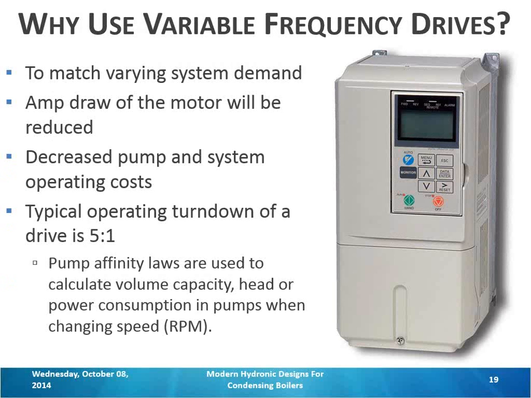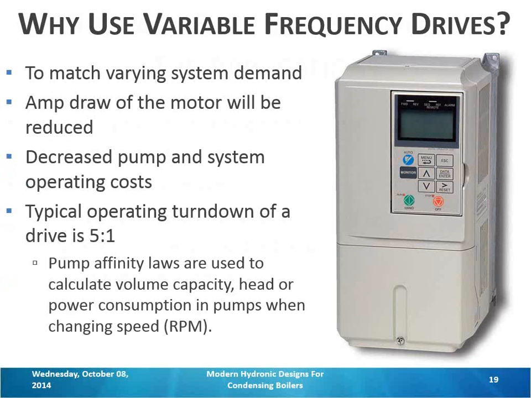So when can we use primary only? Well, just like some other equipment, if you've used primary only on chillers, you do need the right type of boiler to do primary only. And this would mean a high-mass, high-volume boiler, a fire tube type boiler, where the gases travel inside of the pipes or the tubes and the water surrounds it in a pressure vessel, versus a water tube where the water travels inside the tube and then the gases surround that in a jacket, what it's called. So it's the opposite effect. You'll see gallons of water, in the hundreds instead of 5 to 10.